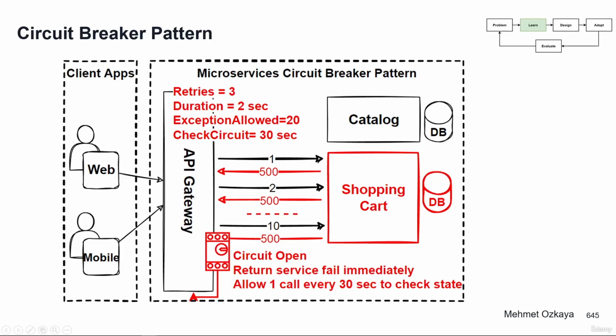So the circuit breaker pattern prevents broken communication from repeatedly trying to send requests that are most likely to fail. We set a predefined number of failed calls and a time period for these failures. If the failures happen in that time interval, then it blocks all the traffic to the service. After that, it periodically tries to call the target service in order to determine whether it's up or down. If the service call succeeds, then it closes the circuit and continues accepting requests again.